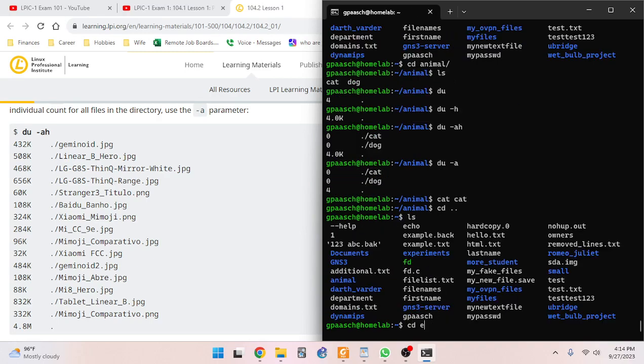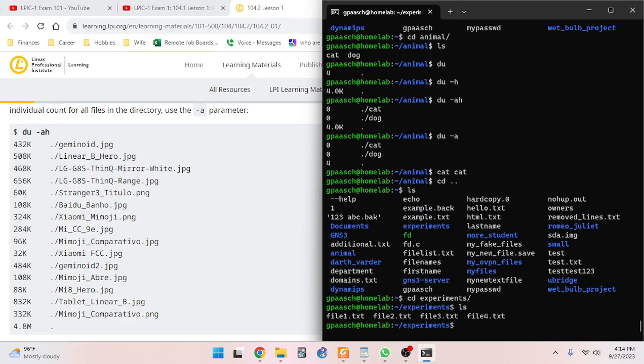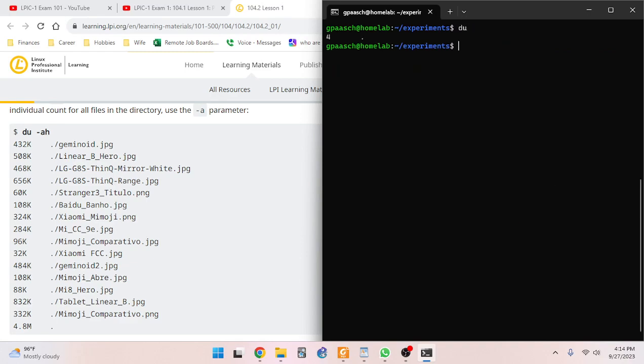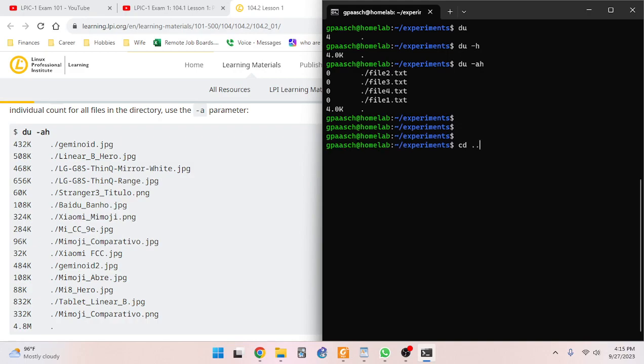Wish I had maybe this experiments here. Yeah, let's do it with the experiments one. Okay, so these are empty files as well. But hey, that's a good way to see if they're empty files. Because if you use cat to see if something's empty and it's not empty, then you've got to deal with all that splatter on the screen.